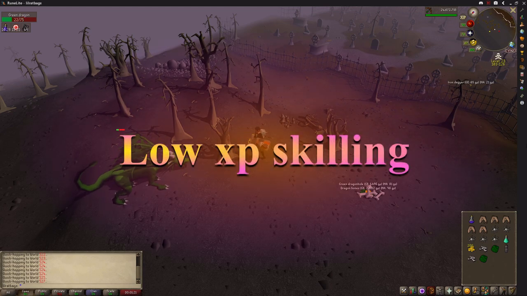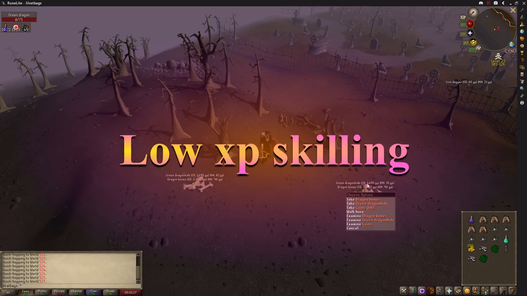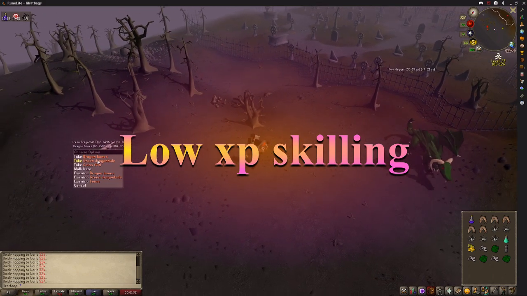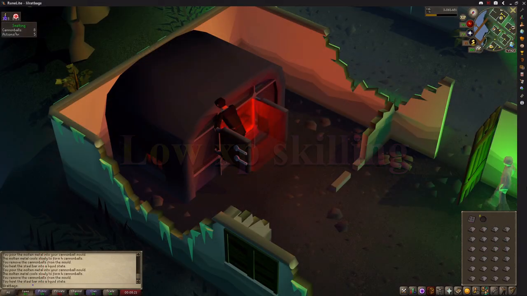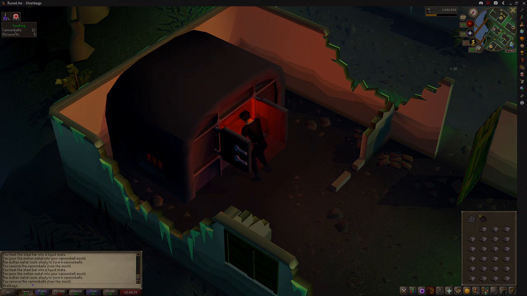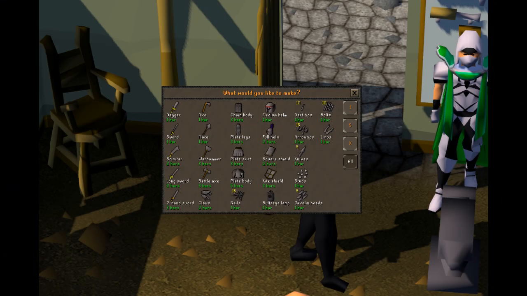These are items that you can create which are terrible XP for you, but creates a very useful item. Meaning for the very first week, lots of people want this item, but no one wants to make it, and therefore they always go for a lot of money. The obvious first example is cannonballs, slow XP, but very useful. On that list is also a lot of smithing items such as arrowheads, dart tips, bolts, and wire.